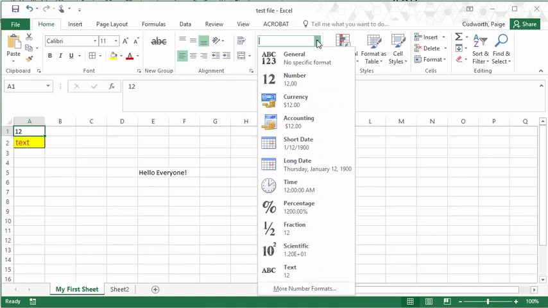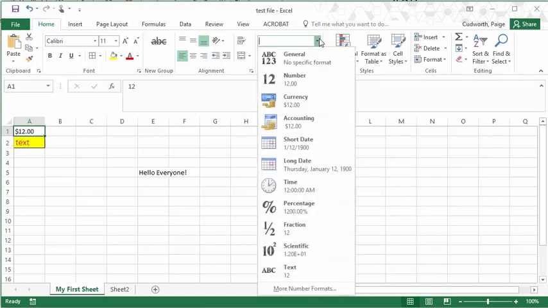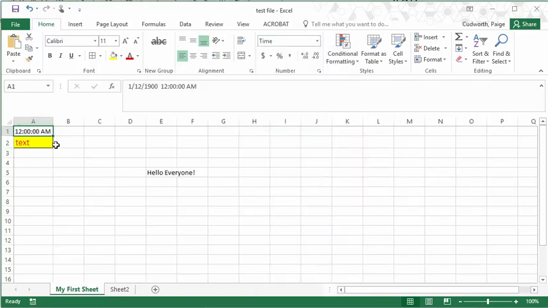Or I could convert this to, say, a currency like a dollar amount, or if you're working with times and things like that, there's some different formatting options. We will typically just use the number formatting for this class, number or text, but that's just something to be aware of there.